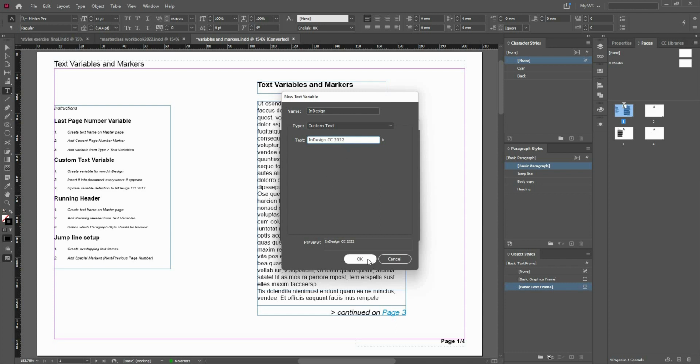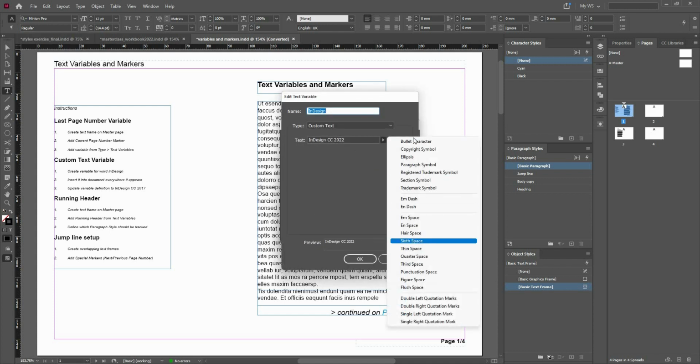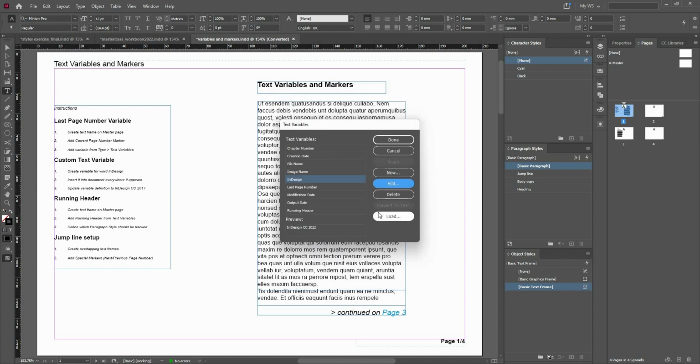I'm going to go ahead and give OK. Say if I want any special characters, I can add them from here as well. And then it will show up in the options here where I can choose from. Now I can go back and edit. I can do that from the edit option, but for now I'm just going to click on done.